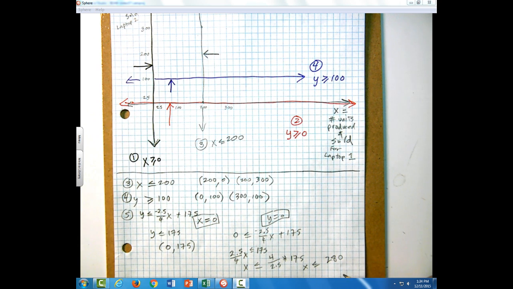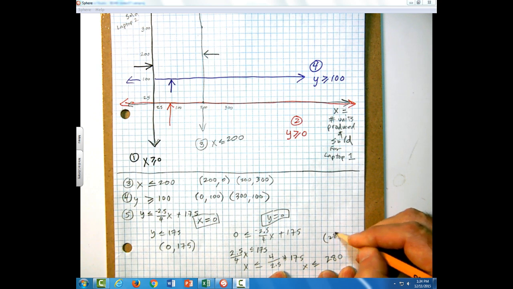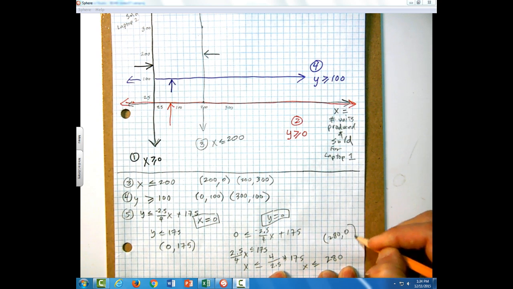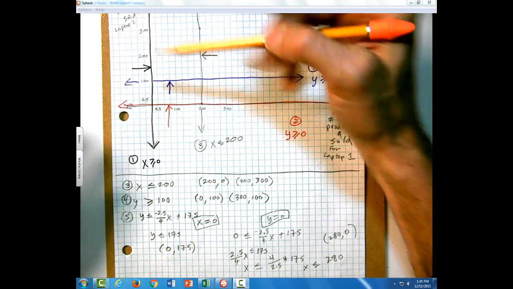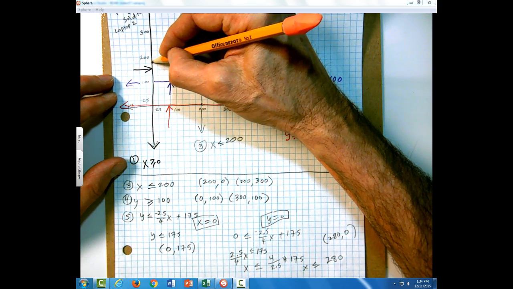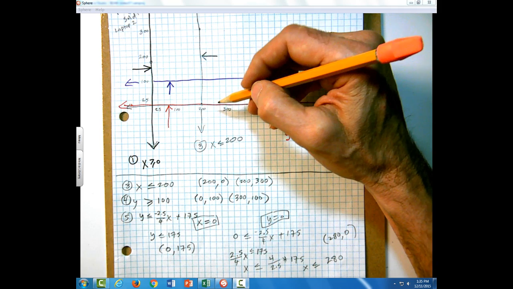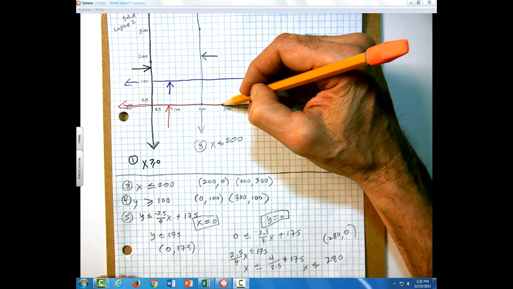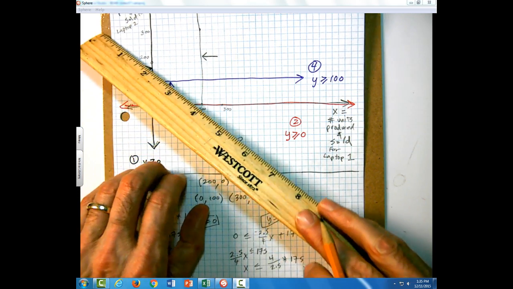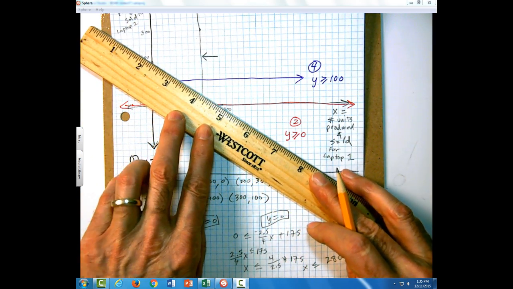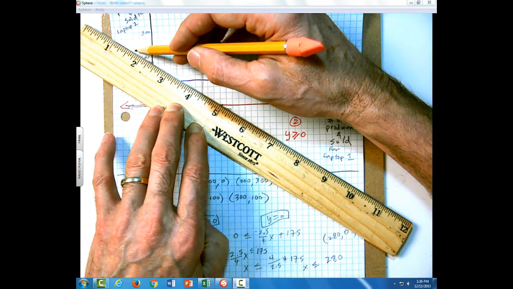Now I went over to Excel and did it. So then we have our second point of x equals 280, y equals 0. And 0 for x and 175 for y, that's 1 point. 280 is maybe right there with a y equal to 0. And I think I'm going to take a ruler and see if I can draw this line, this inequality.